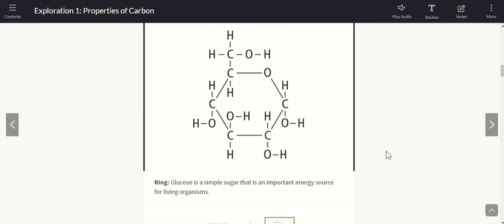And then a third type of shape for these organic molecules is a ring. In this shape, we can see our carbon atoms right here make up this ring structure. All right, and this is what we'll see when we look at a lot of sugars. A lot of carbohydrates have this ring-shaped structure. Sometimes there's 5 carbons involved, sometimes there's 6, but they're always going to link up to form this ring structure.